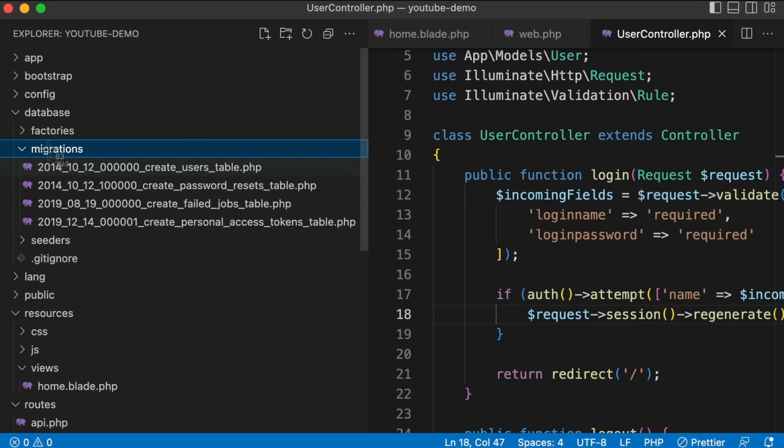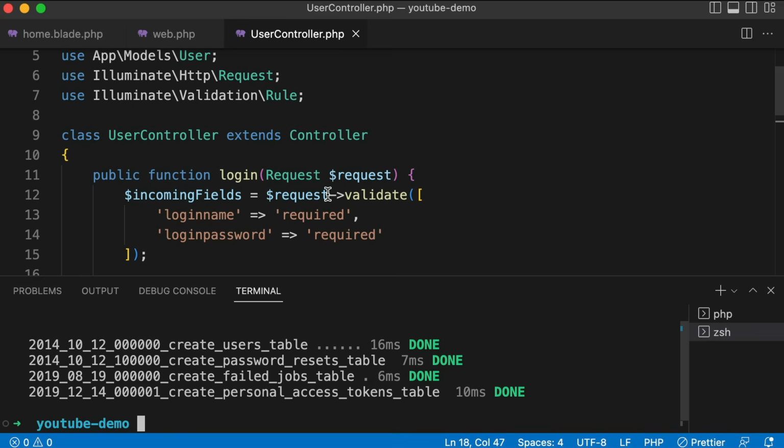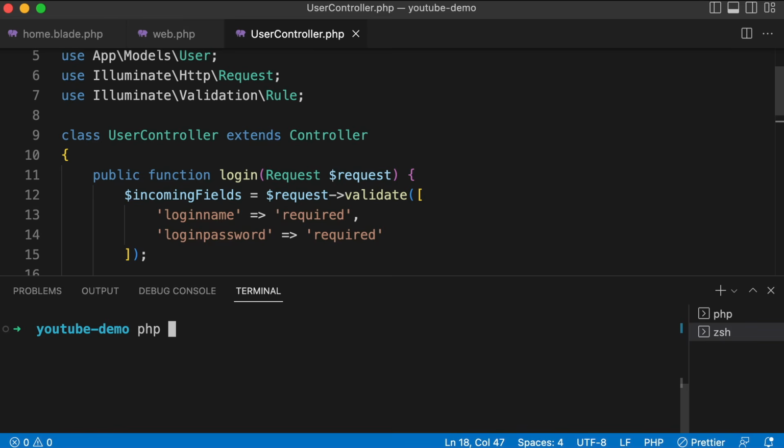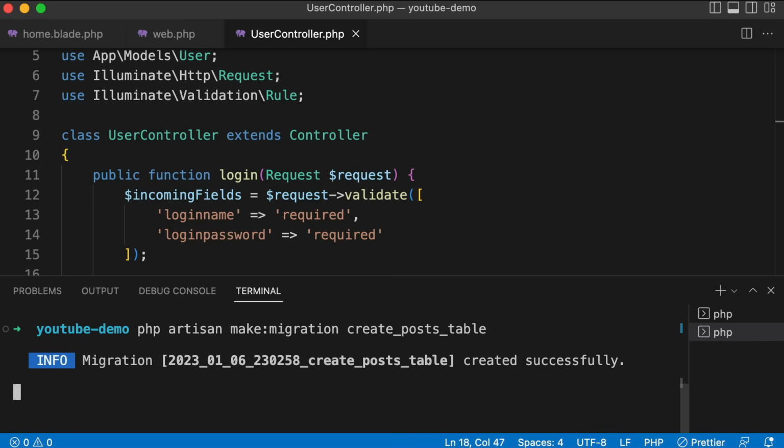So how do we create a new migration file? Simple. Go ahead and open up your command line and run this with me. We're going to say php artisan make:migration, and then we just give it a name. What's really cool is if you follow a specific naming format, Laravel can sort of read your mind as to what you're trying to accomplish. So if we name it create_posts_table, go ahead and press enter.